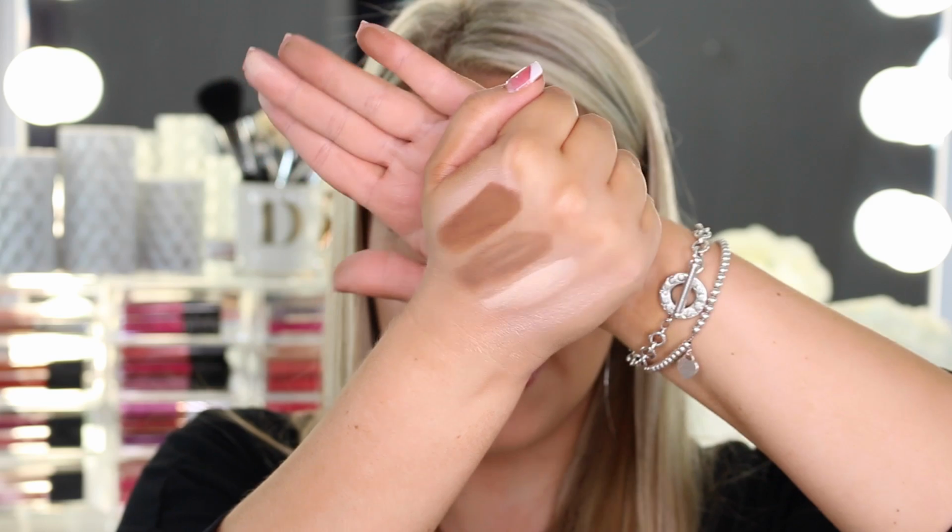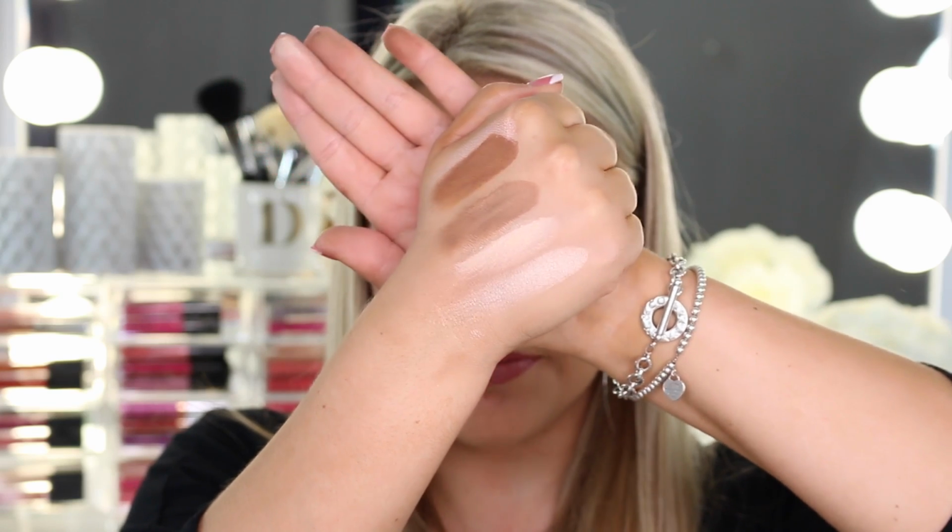Here are the 4 shades of the powders. And as you can see, they are pigmented. Very pigmented. Okay, so here are the 4 powders swatched on the hand. So this one to me is more like a bronzy shade. Then you have your contour, your powder for under eye setting, and then your highlight. And again, that is the medium light kit.